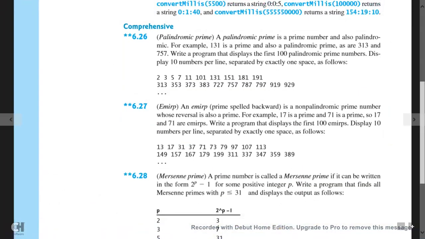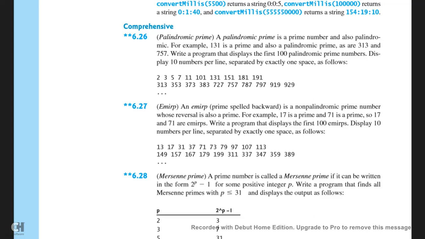It's 6.27. Again, it's one of those interesting exercises to work with. MIPS, prime spelled backward, is a non-palindromic prime number whose reversal is also a prime.